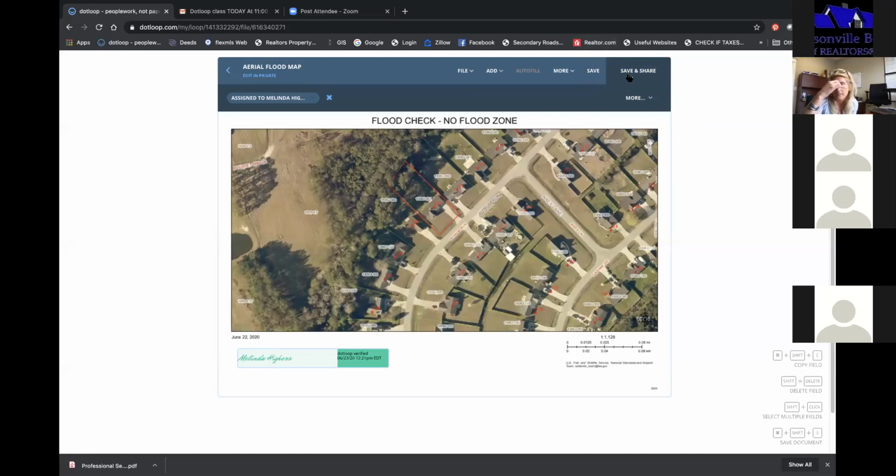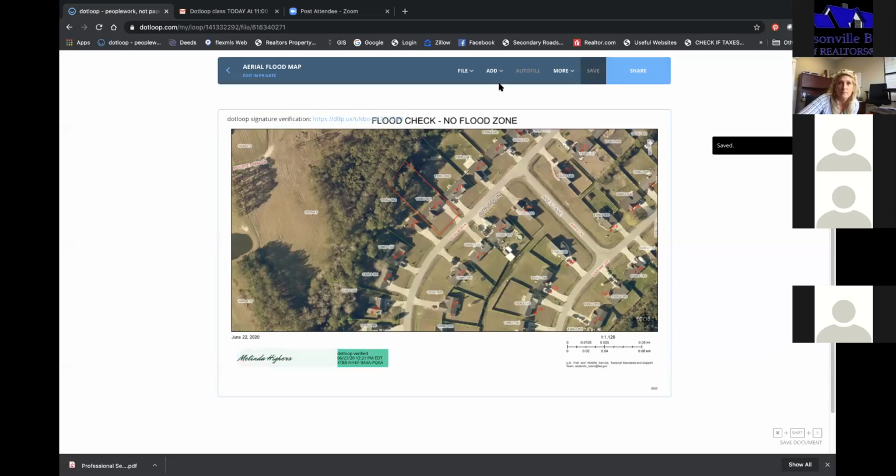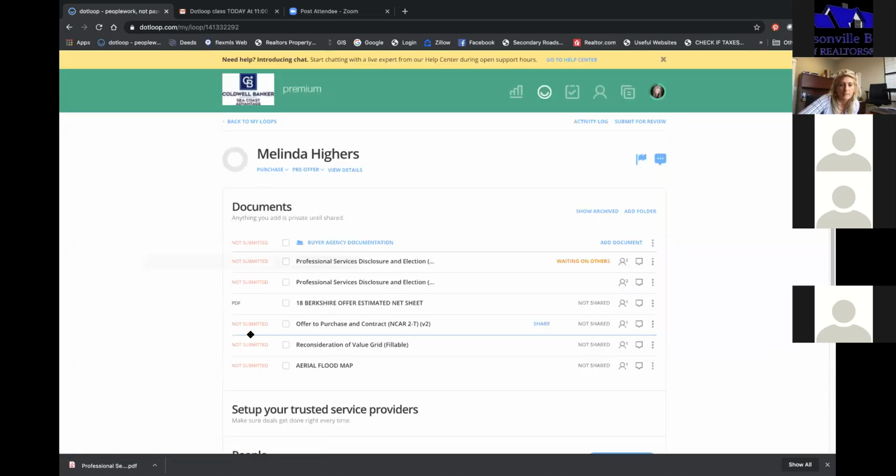Just try to train yourself to do save, because later on you're going to be like, oh shoot, I forgot to add the additional provisions addendum, and then you have to shoot them another email. So it's better to just save it, then go back and click on whatever you want to send them, and then share it.